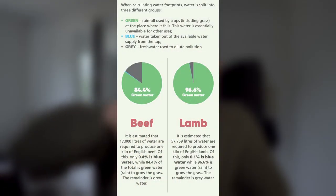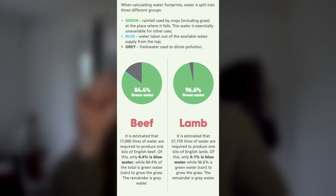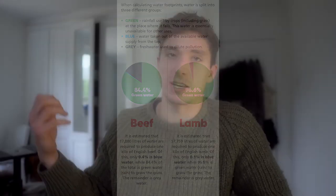Number three, cows use a lot of water to produce various different things. Actually, this isn't the case, certainly in the UK. We have a lot of rain, actually about 85 to 90% of the water in beef, cattle and milk production comes from green water, from rainwater, pretty much all of it. A very, very small amount comes from tap water. That myth isn't an issue. Maybe if you're getting beef from a desert, that might be more of an issue.